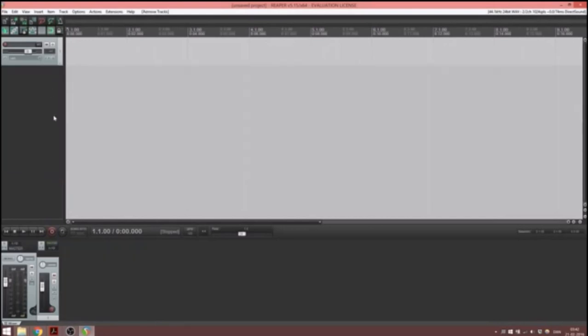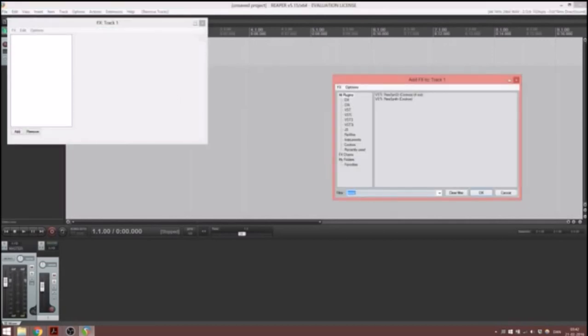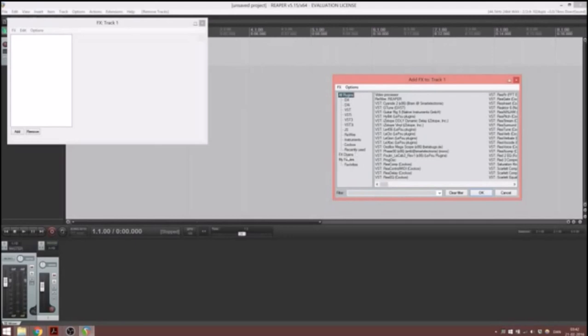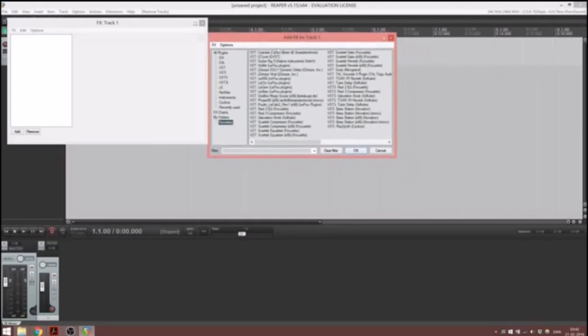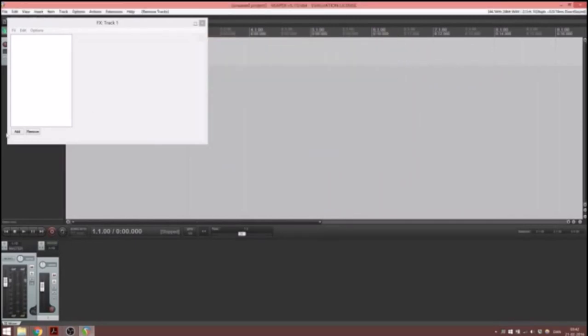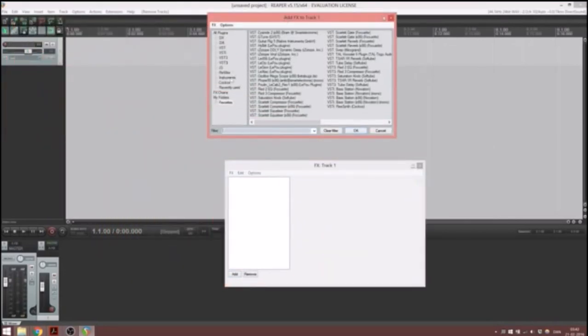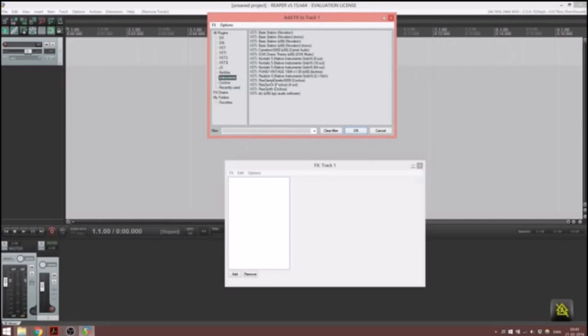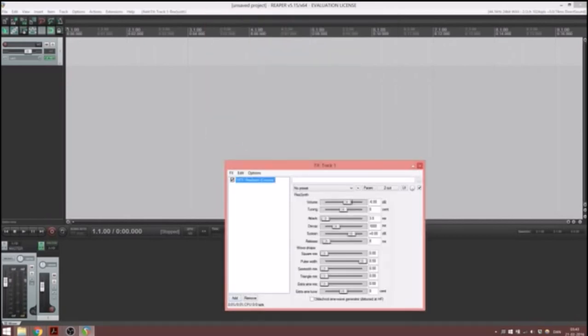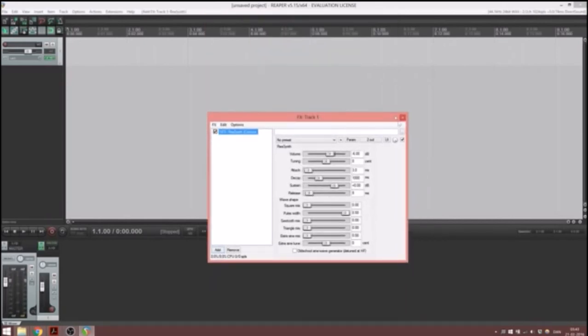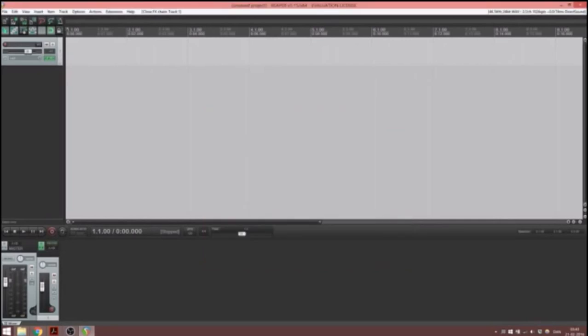So to insert a virtual instrument to a track, we have to press the FX button. It's kind of stupid, but you get used to it. So here's the Add FX window. If that doesn't show up, you can press the Add button at the bottom of the FX window. So let's press Instruments and ReaSynth. Everyone has it. It is quite simple. No reason to do more thinking. So now we have a virtual instrument and a track.